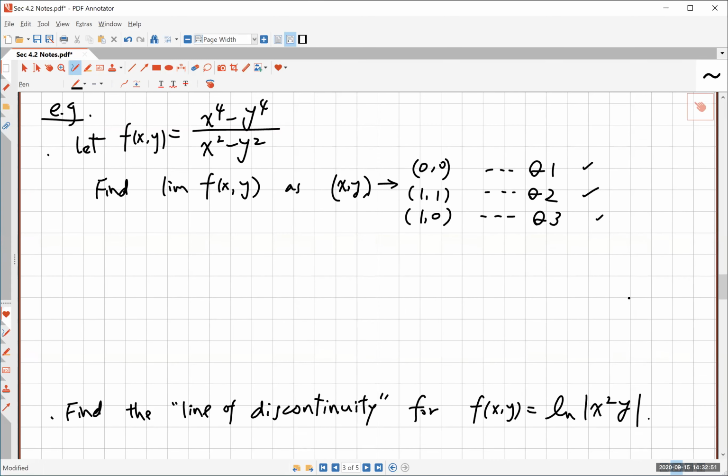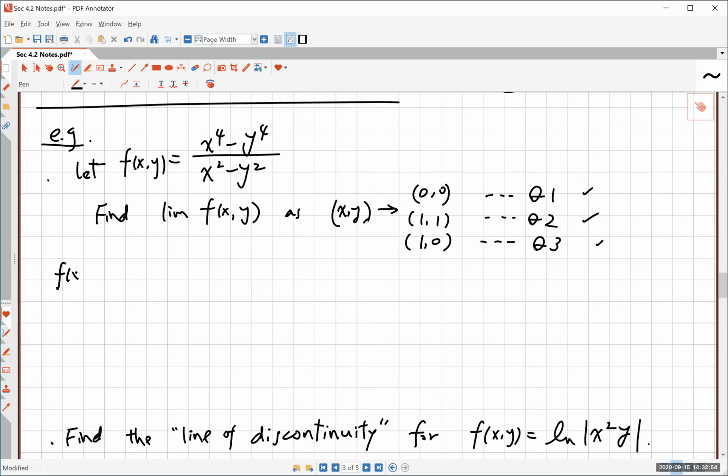All right, so for this one, the idea is this. Just try to do whatever you can to simplify this. So you have x to the fourth minus y to the fourth, x squared minus y squared. I hope you have recognized this to be the difference of two squares. Actually, both of these. The top can be factored as x squared plus y squared. By the way, factorization is one of the key things that you will need as you do your assignment for this section, section 4.2.